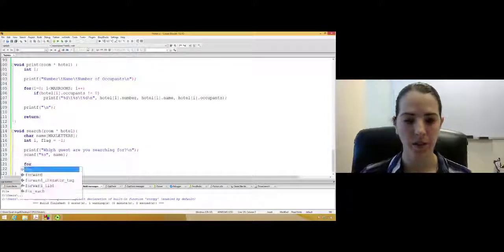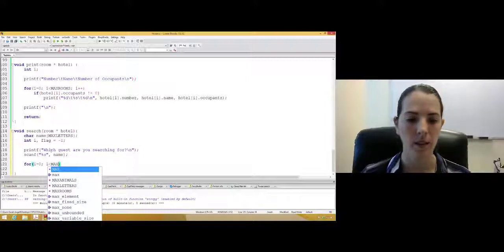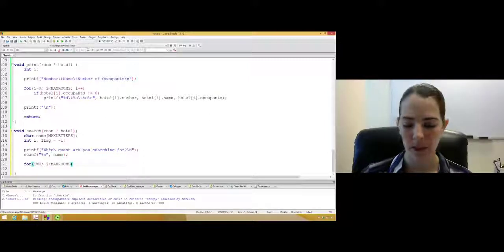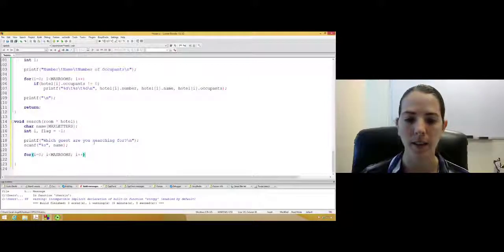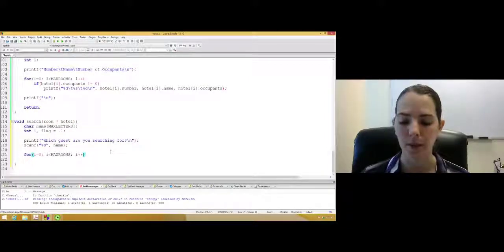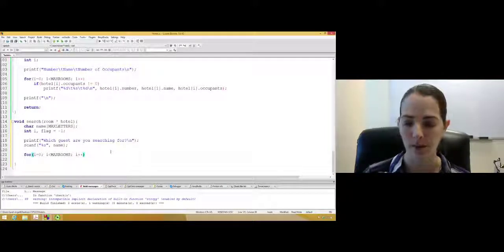Then we will traverse all of the rooms, and if we find the person, we're going to let flag be equal to their room number. That's why we started it at -1 instead of 0, because we do have a 0th room, even if we do call it room 1.